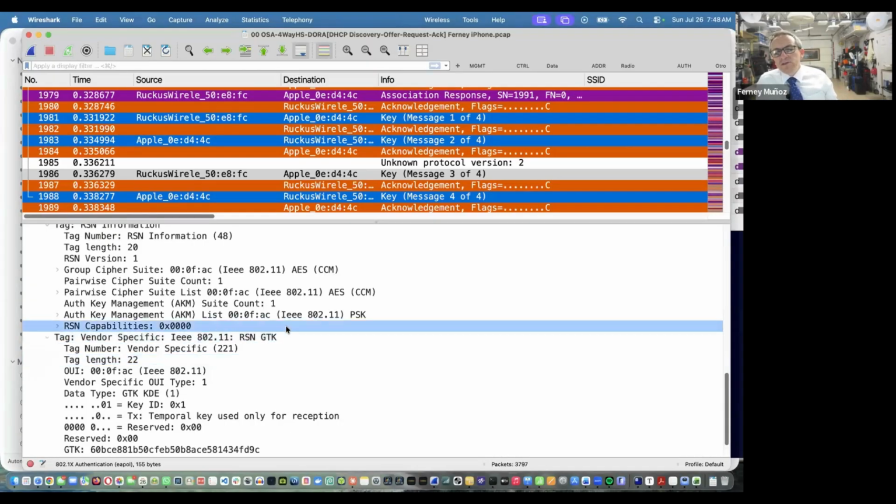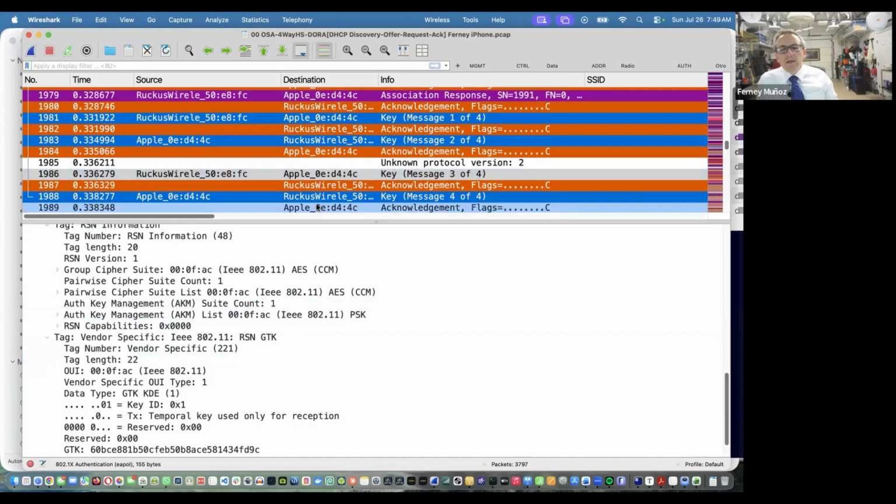There are group keys and PTKs for the client and the radio to encrypt their own data. And then there are some group keys that the AP will use for multicast and broadcast traffic, so it is encrypted with all the people in that group.